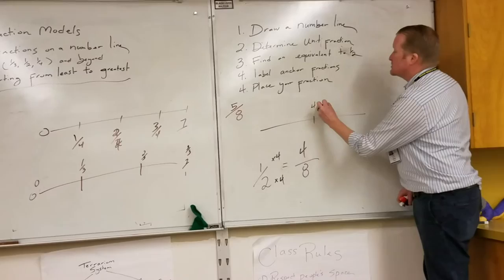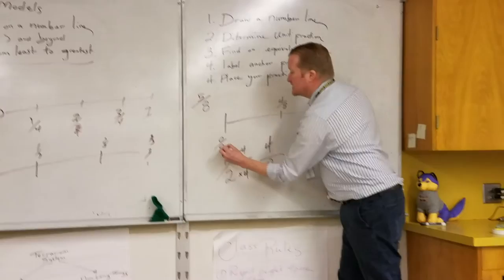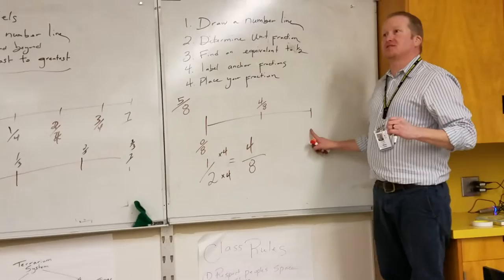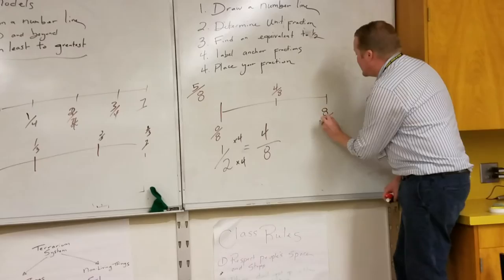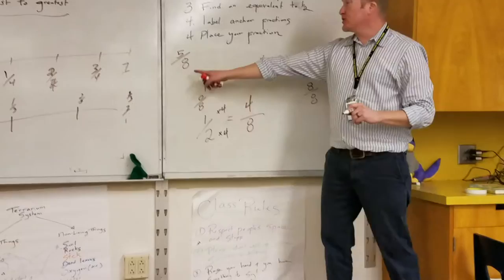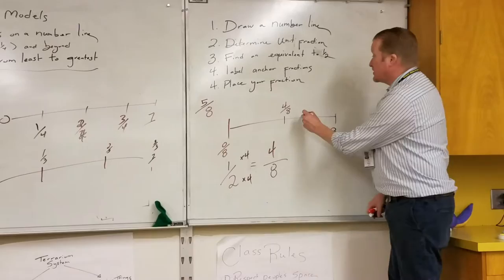Well, now we have one half and we have renamed it as its equivalent amount of eighths. Still the same number. Now that we know where half is, well, let's put half in there. This is four eighths. At the end, let's make this zero eighths. And if we know that this is one whole, Ryoko, how many eighths do I need to have the one whole thing? Eight eighths. Eight eighths. If we can find half, we know this is zero, here's eight eighths. Well, if we're going to have to place five eighths, we can pretty much get really close. Five eighths would be right here.